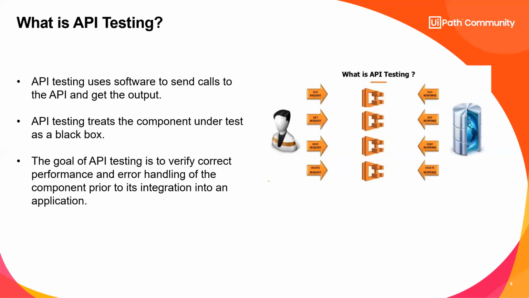So the goal of API testing is to verify whether we are getting the correct response for our request, whether the data format is correct, and whether all the security and functionality are fine as well. So using this Amazon example, I'll explain what API testing is.